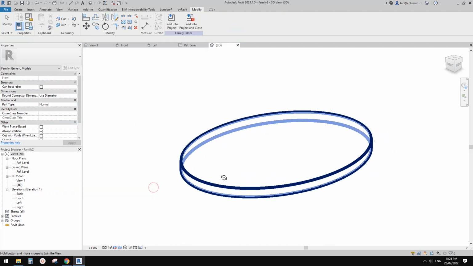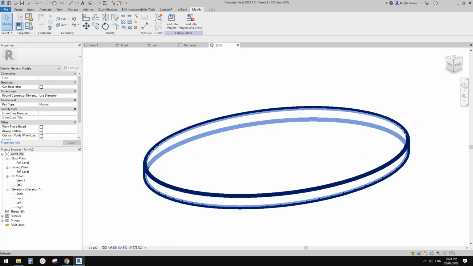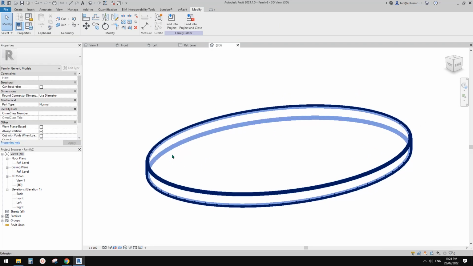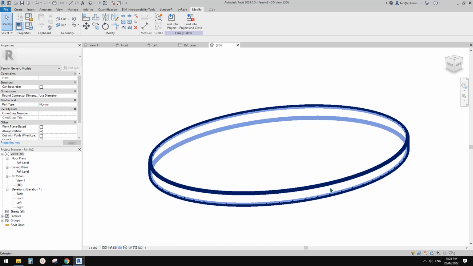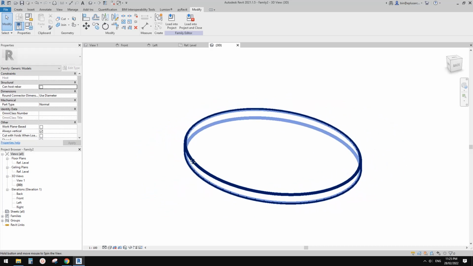Right. Now the next step is we're going to make it curved. You actually have options. You can add a solid on the edge, or you can cut away the edge to make it curved. We're going to use a void for this exercise.